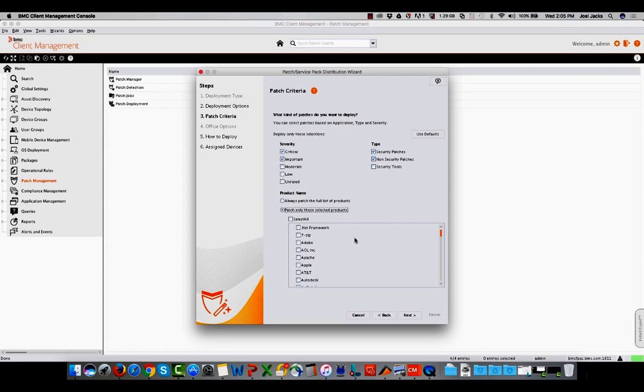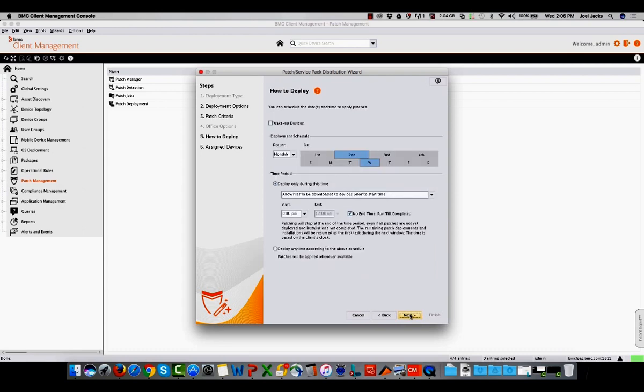So here you get to see the list of all the products that we offer. It's all the way down from Adobe all the way through to Zimbra. So a lot of stuff that's currently used, some not so much, like Yahoo Messenger, things like that. But we could go through and say, hey, 7-zip, we want Adobe. We want to maybe do CCleaner, Firefox, Internet Explorer, you know, whatever we feel we want to put in this patch job, not in a group, but in a patch job. So something that we want it to do automatically. Go ahead and hit next.